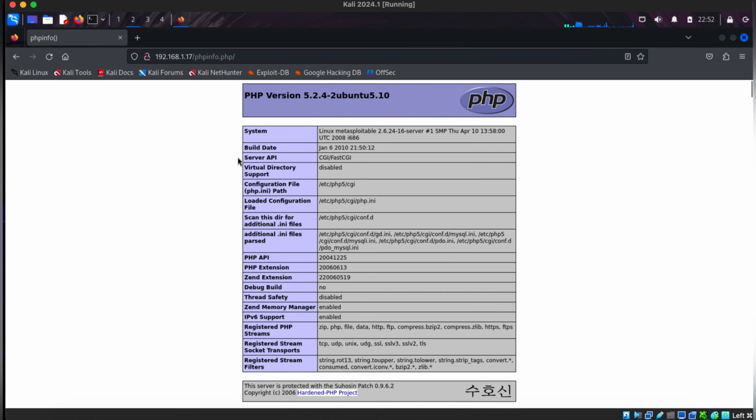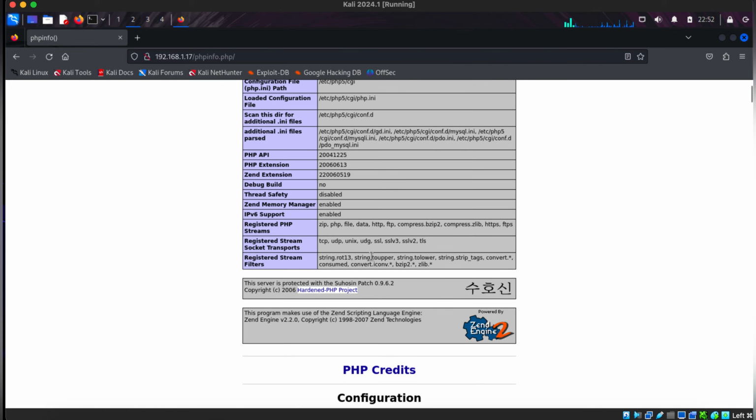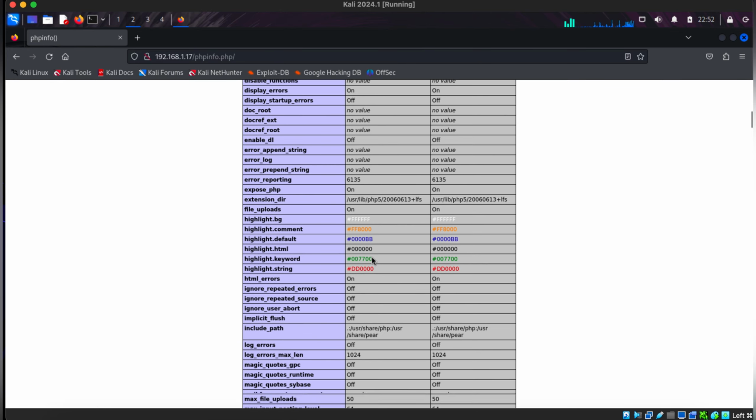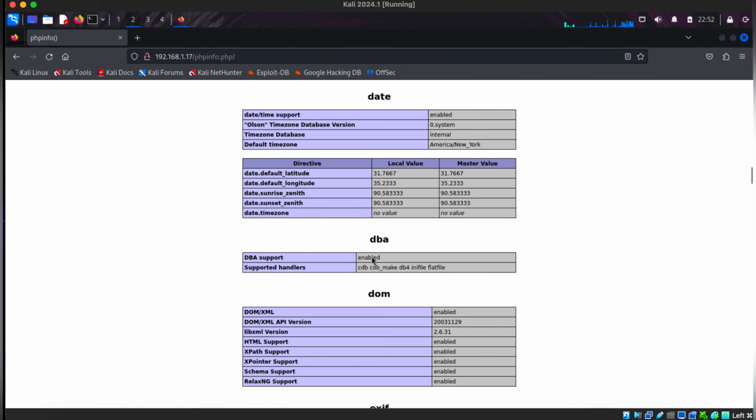All I wanted to do is have a quick look over at Firefox, some of this information that we have here, and you can see already vulnerable is the CGI PHP.ini script, the actual configuration file for PHP. So that's what we're actually going to be attacking. There's loads more other information in here that shouldn't be accessible really.